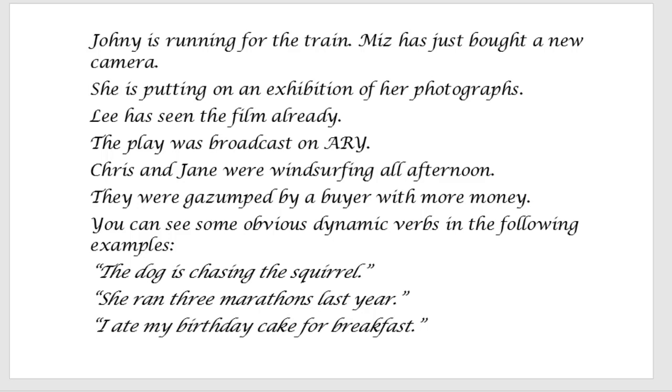The play was broadcast on ARY. Chris and Jane were windsurfing all afternoon. They were gazumped by a buyer with more money. You can see some obvious dynamic verbs in the following examples. The dog is chasing the squirrel. She ran 3 marathons last year. I ate my birthday cake for breakfast.